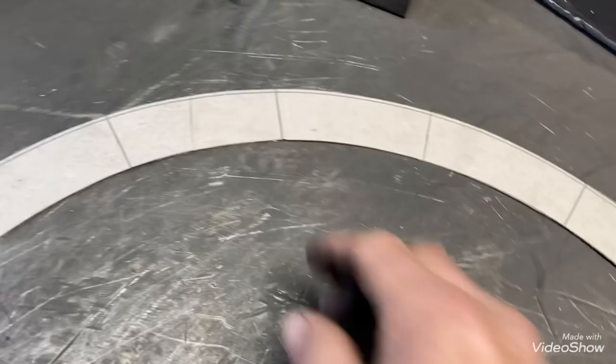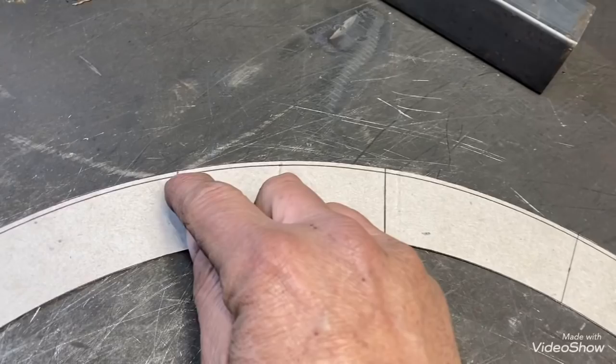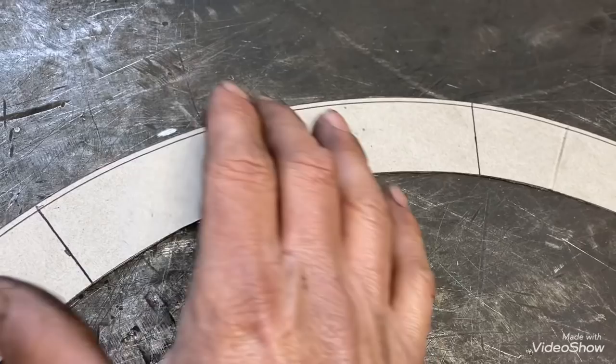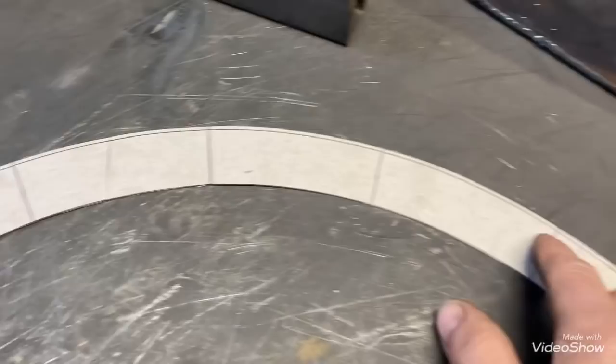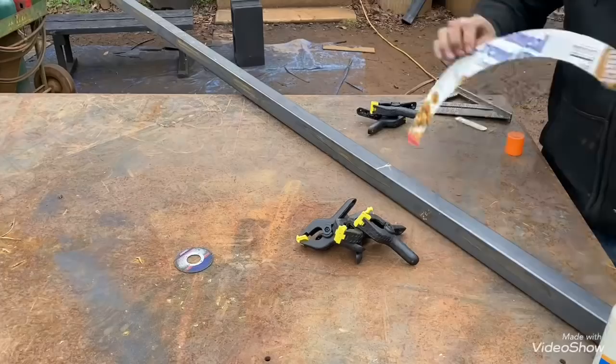What we're going to do now is cut these lines. That extra line I had on there - that's where we're going to cut to, because you have to cut all the way to that edge. You're going to try to spread it open once you have all these lines cut. So if you're doing it with a compass, go ahead and put your extra line on there - that'll show you where to stop each time. Anyway, we'll cut those out and then try to get it marked up on the tube.